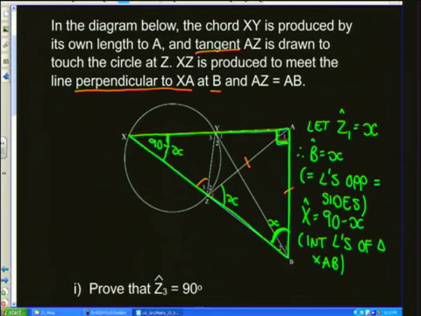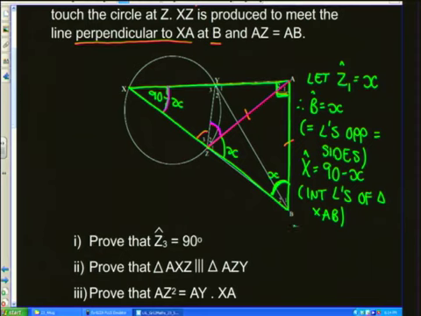Right, now let's see what we've got over here. We have got a tangent. Let's not forget about our tangent. Let's highlight our tangent nicely. They told me that this over here is the tangent, that pink line over there. So let's look at this. If I've got a tangent, do you remember our tan chord theorem? The angle between the tangent and the chord equals the angle in the opposite segment. So that means that you agree with me that angle Z2 is what? 90 minus x. So Z2 is going to be 90 minus x. And our reason for that, tan chord.